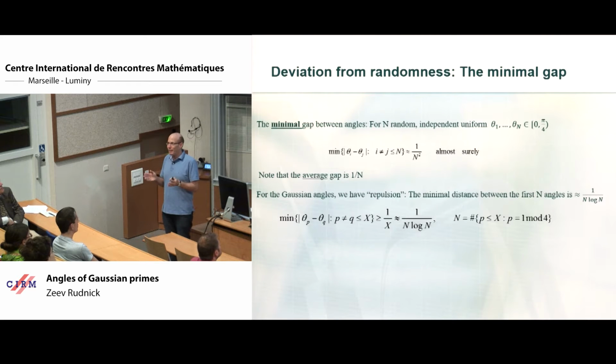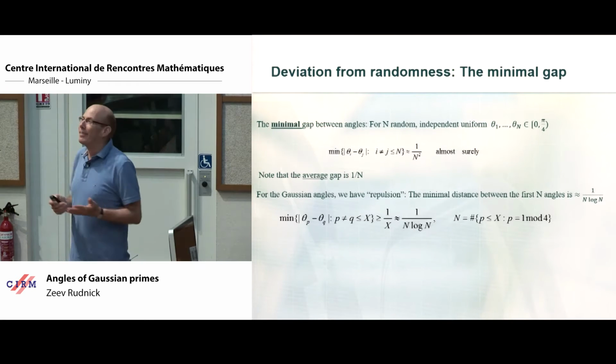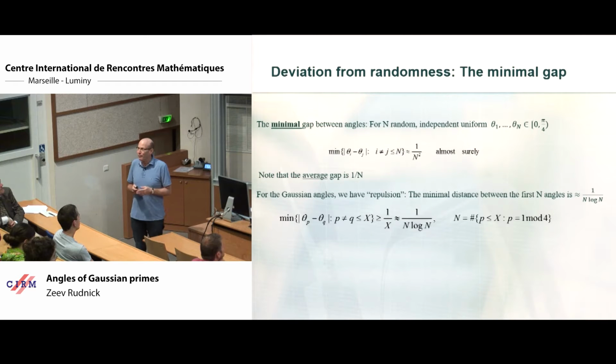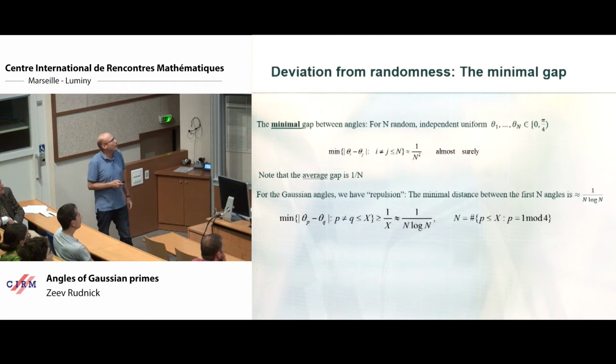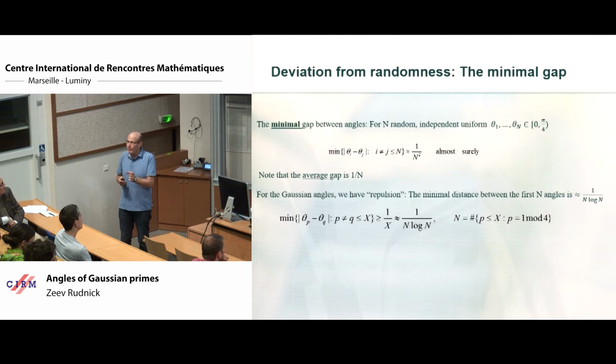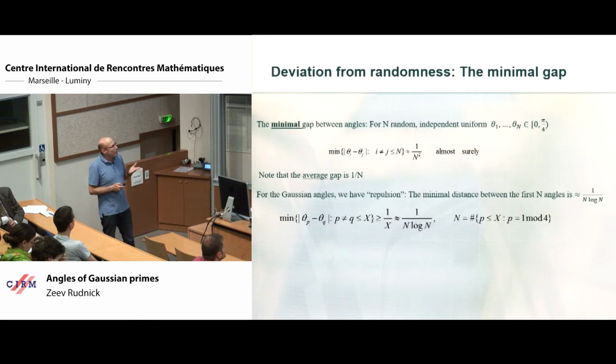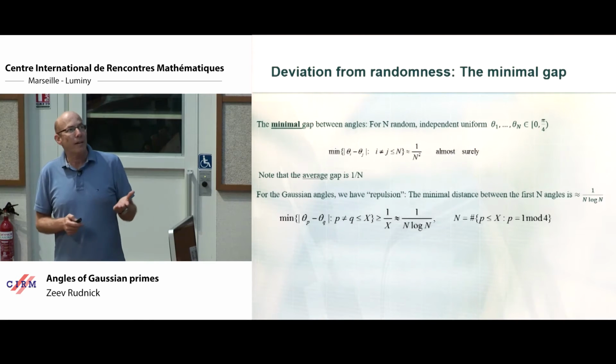If you take the unit interval, divide it into m boxes, and put n points in there, when will you have high probability of having 2 points in one box? If you have a class of students, what's the probability you have 2 students with the same birthday? It's not 1 over 365. It's much smaller. And so the answer is that you need roughly square root, 1 over square root of the number of students. So the minimal gap between n points in the unit interval for random points is almost surely of size 1 over n squared.